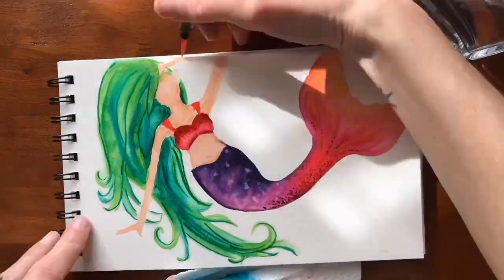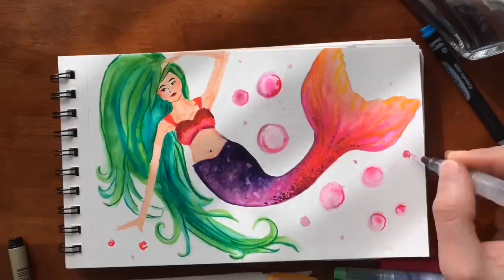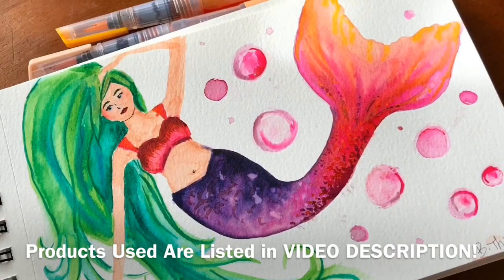The paper I'm working on is a 140-pound watercolor paper that is pretty heavy, so it doesn't need to be taped down to prevent it from warping. I add the facial features last using Crayola markers and a black micron pen.